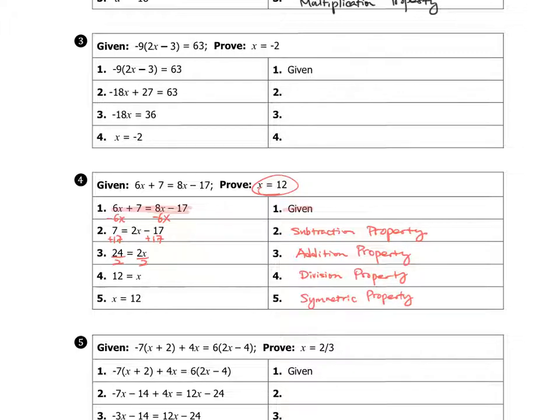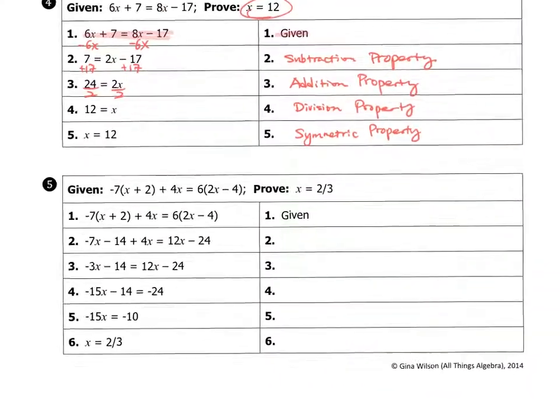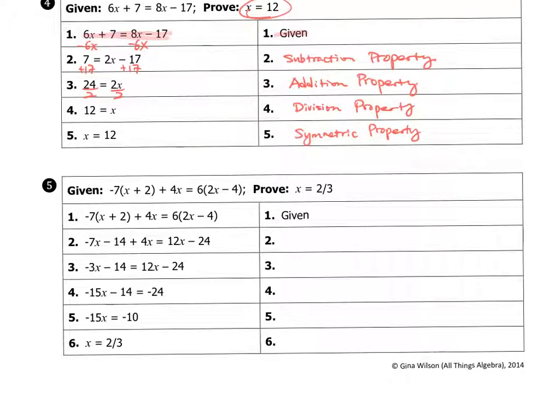So go step by step, finish 3, and I will do 5. 5 is not hard, but it's just longer and more steps. So again, first step is given. Then second step looks like what I did there was I got rid of all the parentheses by distributive property. I distributed everything. And then what did I do? Looks like that's how I got negative 3x. It's minus 7x plus 4x.